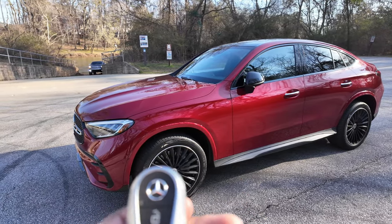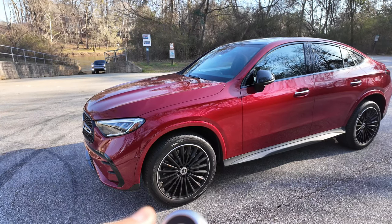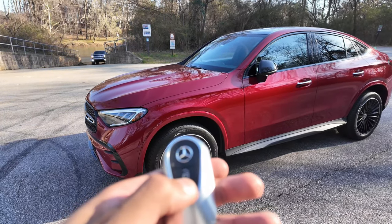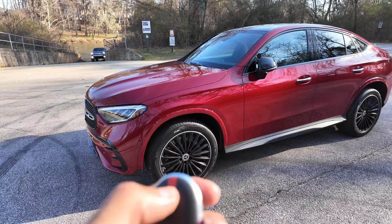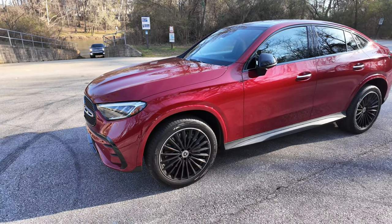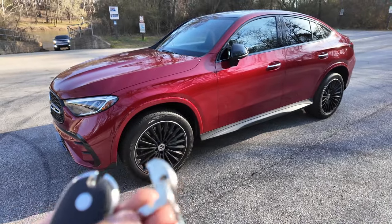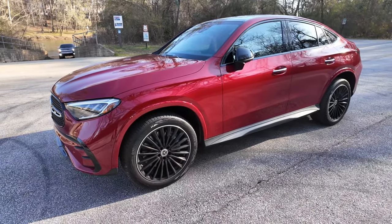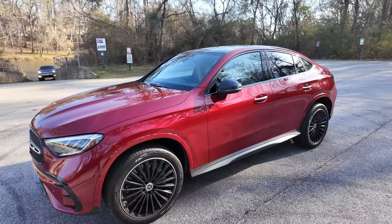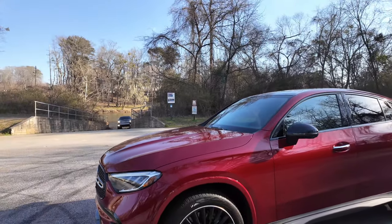Here's the key. Of course you have your Mercedes symbol which accesses the lock button, then the unlock button, and then the trunk button. You have your panic button in the back, and then of course your physical key for when you get locked out or the battery dies. Hit unlock and you see the mirrors fold out and a light flash.